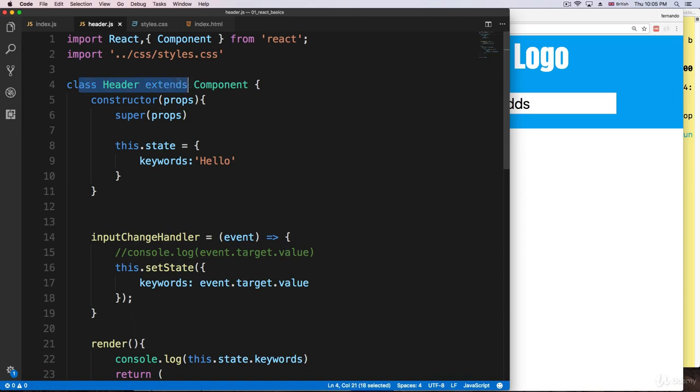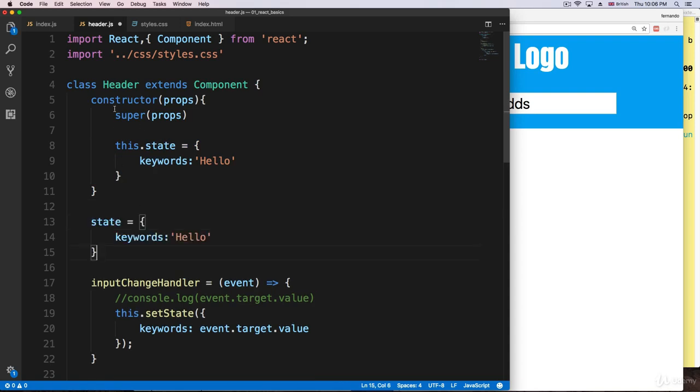This is related to the previous section where we spoke about the ES6 constructor. So this class is starting and we are extending component. And right here, we are creating our own constructor. And right here, we are bringing in whatever props, whatever values we get from components. And then we are setting a new property for this constructor. So we are adding this state to the prototype. Now the thing is that whenever you use React, the state is already on the prototype of whatever you're extending. So there's no need to do setState.